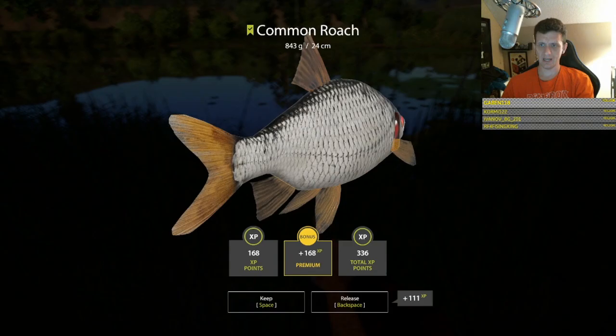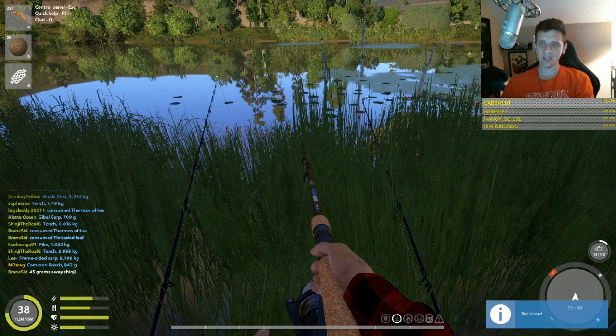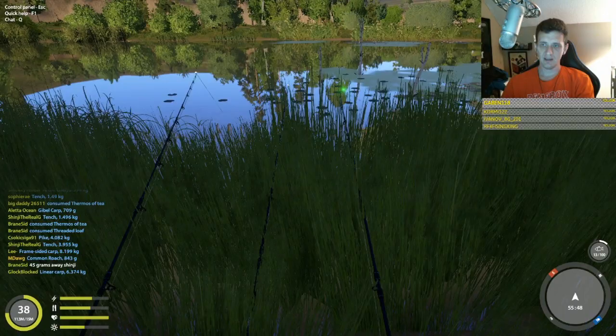But it's funny. These roaches pull pretty hard, but as soon as you turn their head, they come right in, which is kind of cool to see. But we are getting some nice fish out of this.